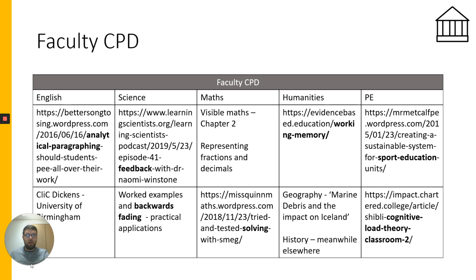If I quickly go across to humanities, then they shared a podcast which they listened to and then discussed. And then history shared from a blog, I think it was by Bailey Watson, I forgot his first name, which is really off for me. Really, really great on Twitter. But Meanwhile Elsewhere, which they now have embedded fully into their curriculum, but before they did that, they looked at the blog, they looked at what he suggested, and then they built that into their curriculum.